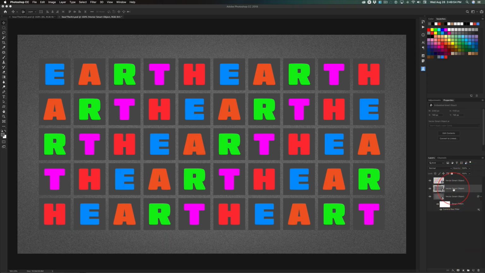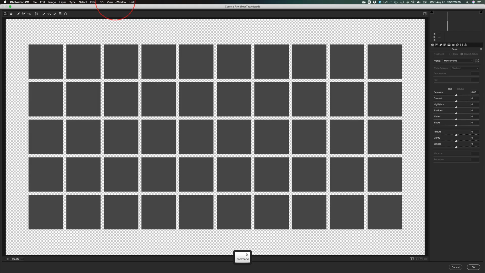All right, so we come up to the Vector Smart Object, and we go back to Camera Raw. Filter, Camera Raw. And the most recently used filter is always right here. And the shortcut for the most recently used filter, see that little up arrow? That's Control, actually. Control Command F. PC users, how about that? So if I hit Control Command F, I get taken to Camera Raw with the squares.